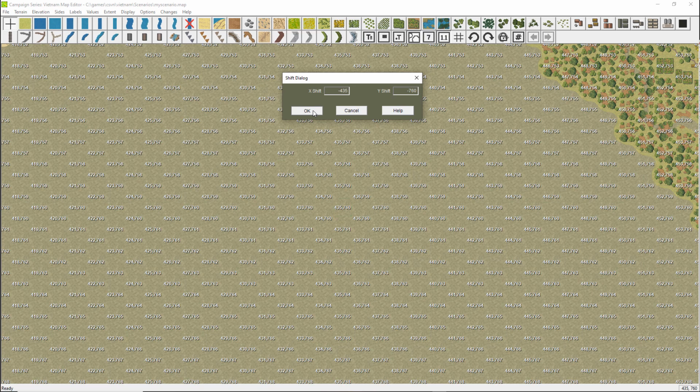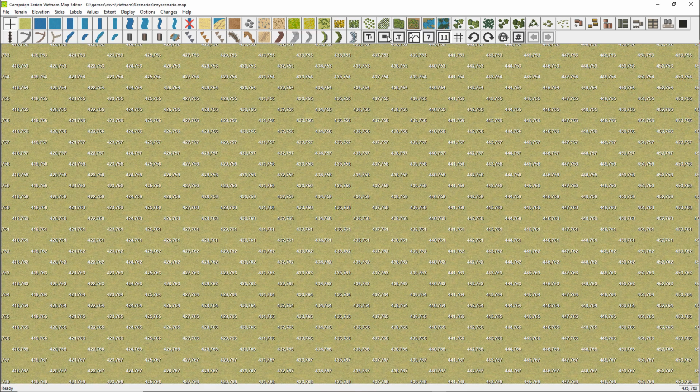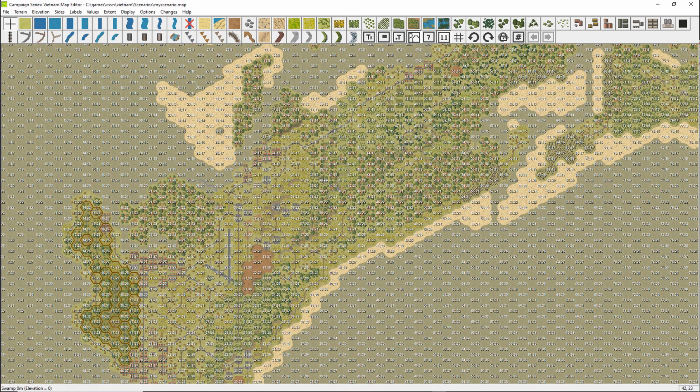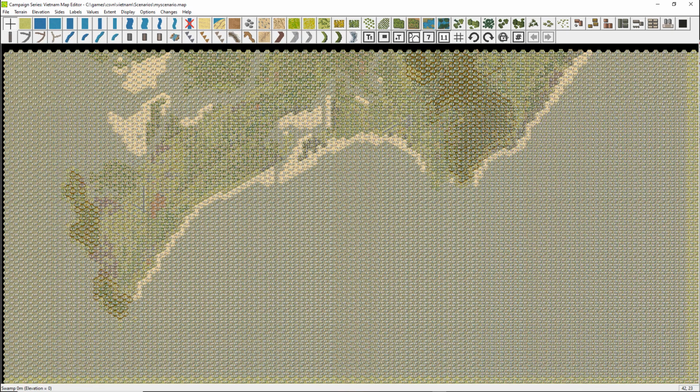Press OK, and we should have seen the map got shifted all the way up there. So that turns everything else blank because there was no information there before. Makes sense that it isn't capable of being used.